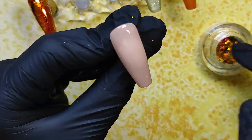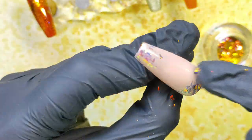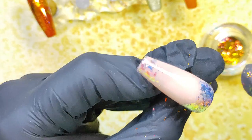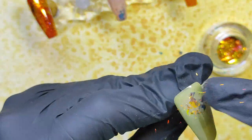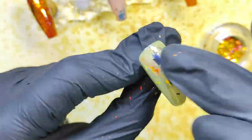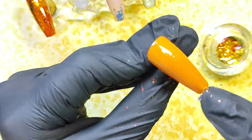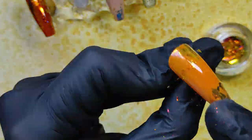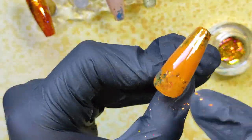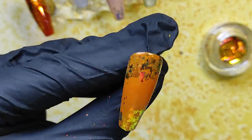So maybe you're thankful that the kids didn't have any cavities the last time you went to the dentist and you didn't have to pay any bills. Maybe you are thankful that you have heating as we enter the colder months up here in the northern hemisphere. Maybe you're thankful to have heating and a roof over your head. There's so many small things. Maybe you're just thankful that you flip a switch and the lights turn on and that you've got running water. There's so many things that we take for granted that many people do not have. So even if you're not celebrating US Thanksgiving, if you feel comfortable sharing anything that you are thankful for in the comments, I would love to hear from you.